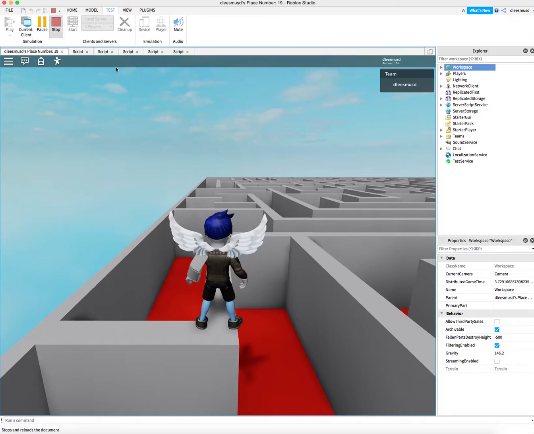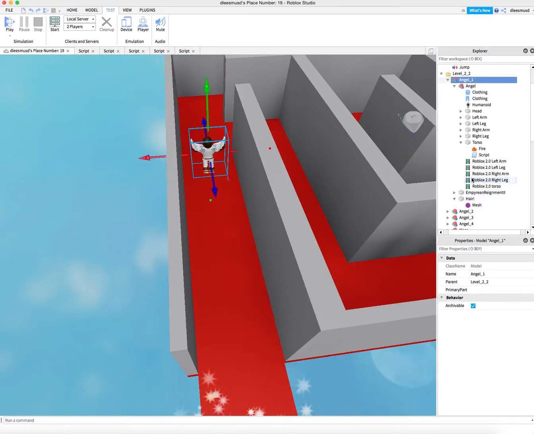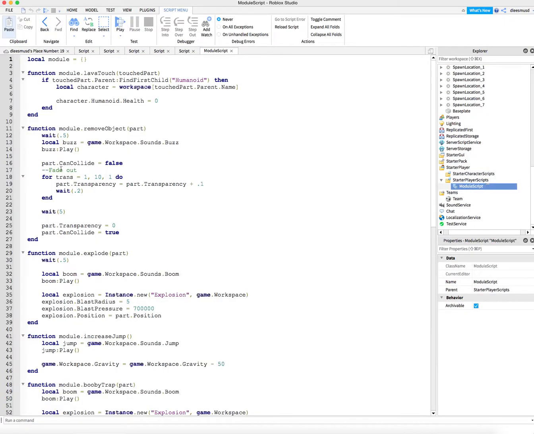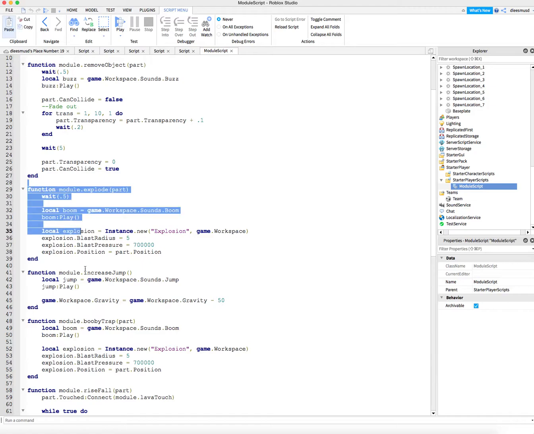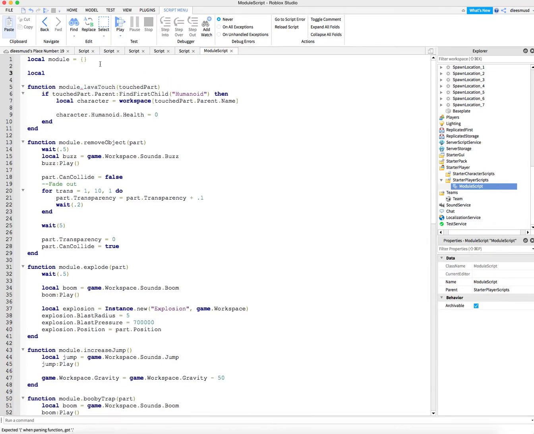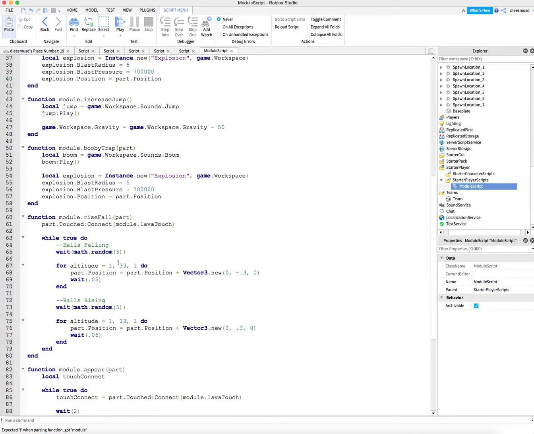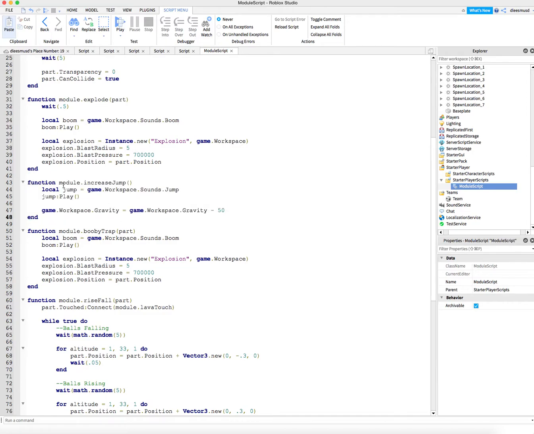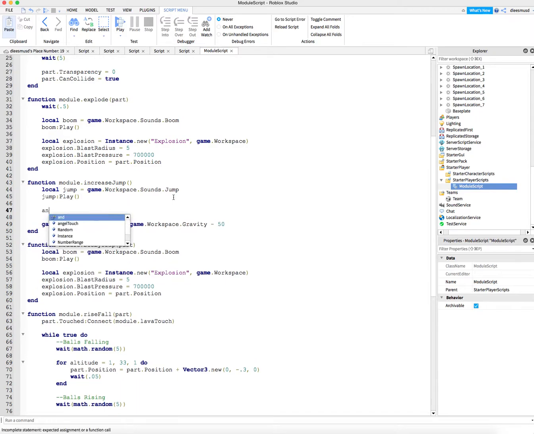So we want it to go down by different amounts each time it runs the module script. So how would we get that to happen? Well, let's go into our module script and see if we can get that to happen. Okay, so I guess one way we can make that happen is over here we can make a regular variable. Let's call a local angel touch variable, set it equal to 0. And then inside of our function, this increase jump function, every time it's called, we're going to increase the angel touch variable. So we'll say angel touch is equal to angel touch plus 1.